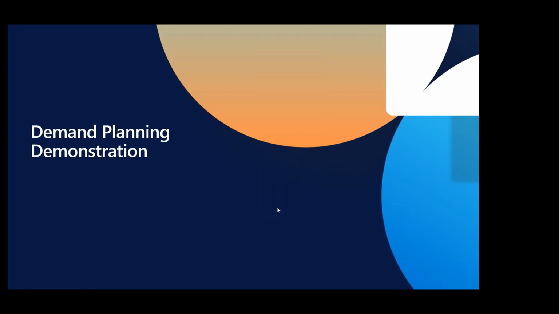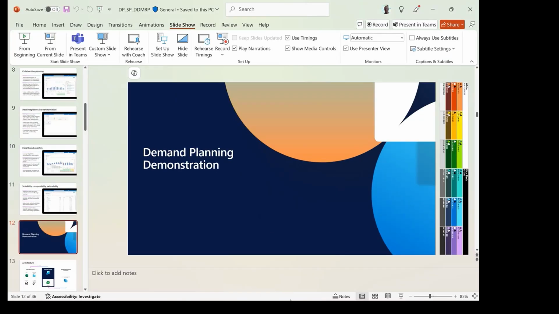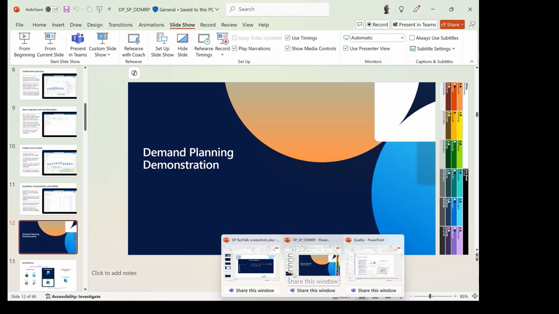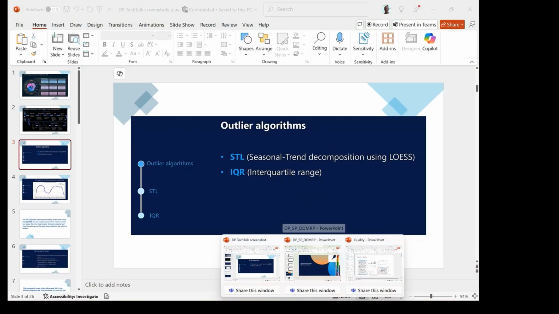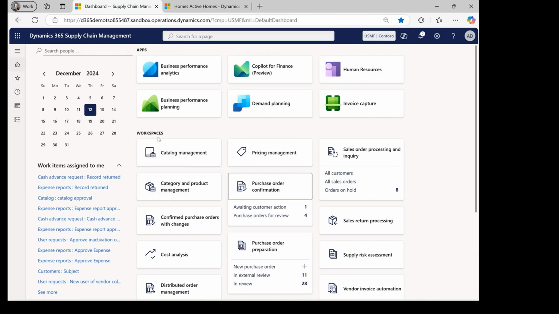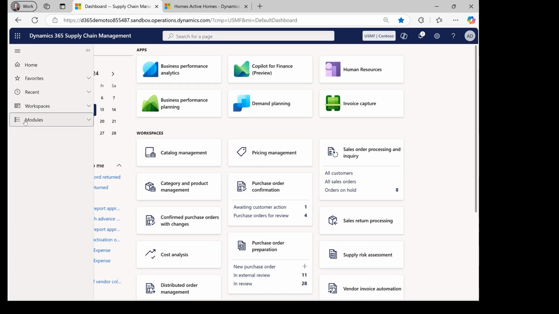Okay, let's get into the software. I'm sure you've seen this throughout the day when folks sign on to this system. We have a dashboard, and based on my roles and responsibilities, it allows me to access either workspaces or places in the system or in the module that I may want to go to do my job and do my work.